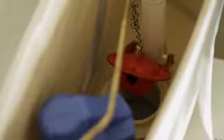Next, go ahead and turn the water off and flush that toilet. Hold it down for an extra second, you'll get all the water out. Reach in, and those two ears, if it's a rubber style, will simply pop off of there. Disconnect the chain from your handle.